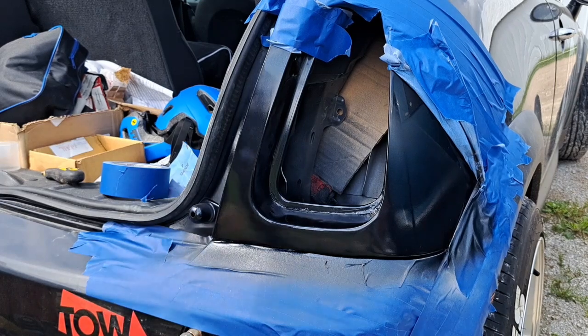Alright, time for our second coat of clear. Oh, this is a zip clear coat.